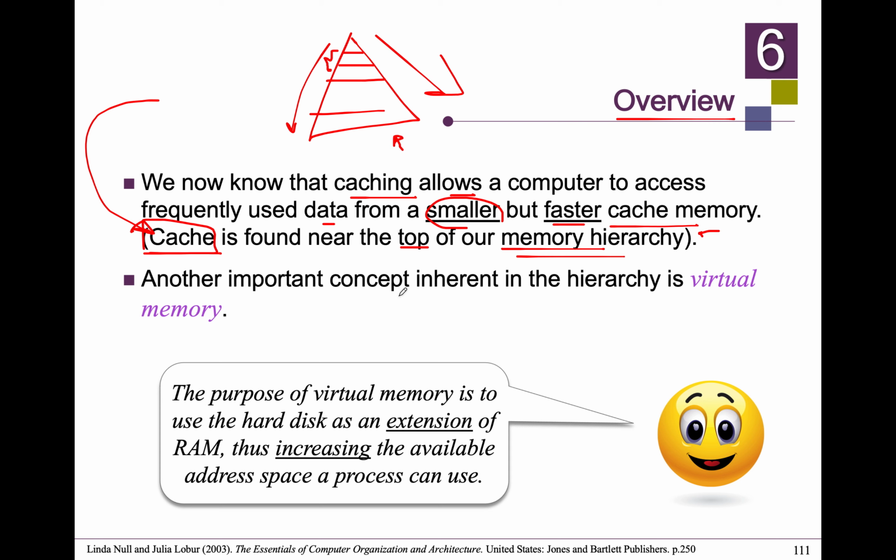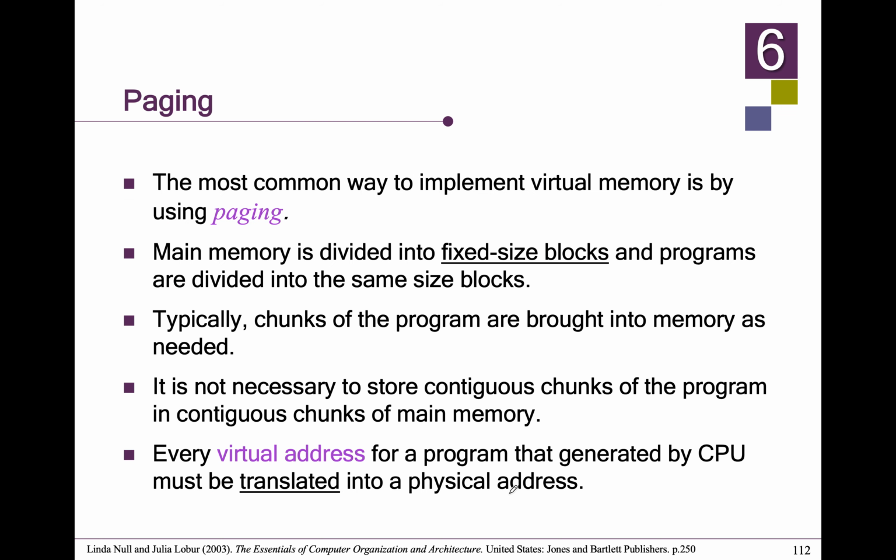Another important concept inherent in the hierarchy is virtual memory. The purpose of virtual memory is to use the hard disk as an extension of RAM, thus increasing the address space a process can use. Here you have another word that was frequently used previously, which is RAM. Please try to understand it. This may be a new term for you.